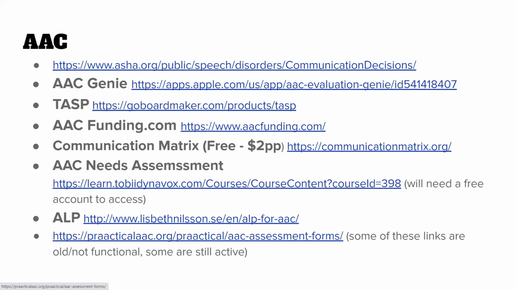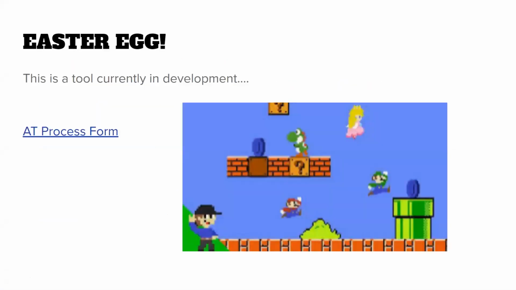And then the ALP here, I think, is really awesome for breaking down the tasks and task demands of communication and AAC, and for writing goals. I refer all of my first year speech path or new to AAC people to this framework on the ALP. It came from the occupational therapy world. It's got a lot of nice research behind it, and can give you a lot of nice information about what questions to ask. And that's what underlies a lot of consideration.